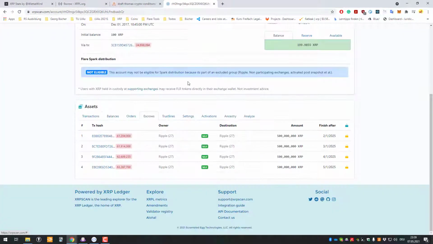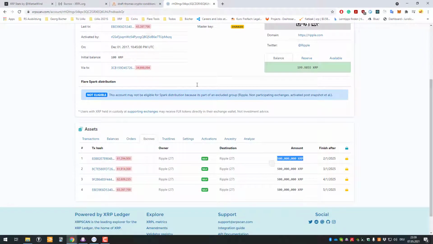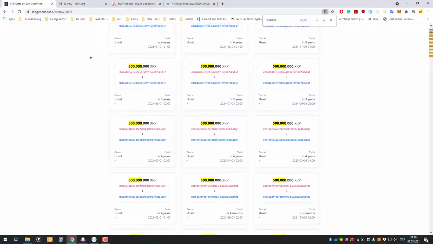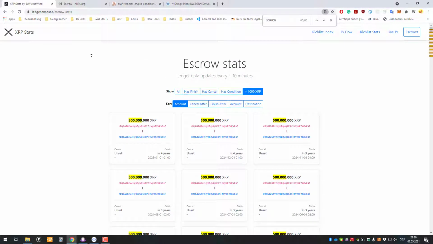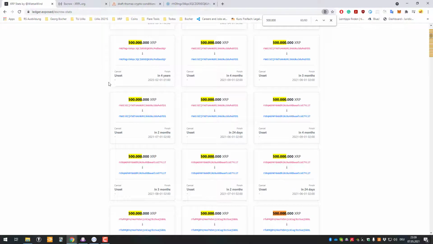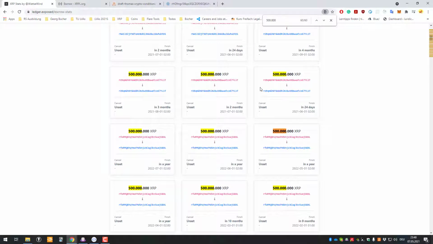So we can go again on escrows and can see here they are also okay. These are the ones for 2025. So many different accounts where they are locked up. And like I said, 1 billion XRP are being released every month, and Ripple takes those XRP they need more or less for operations and stuff, and then usually puts almost like 90 to 95% back and creates a new escrow which finishes after the last escrow created.